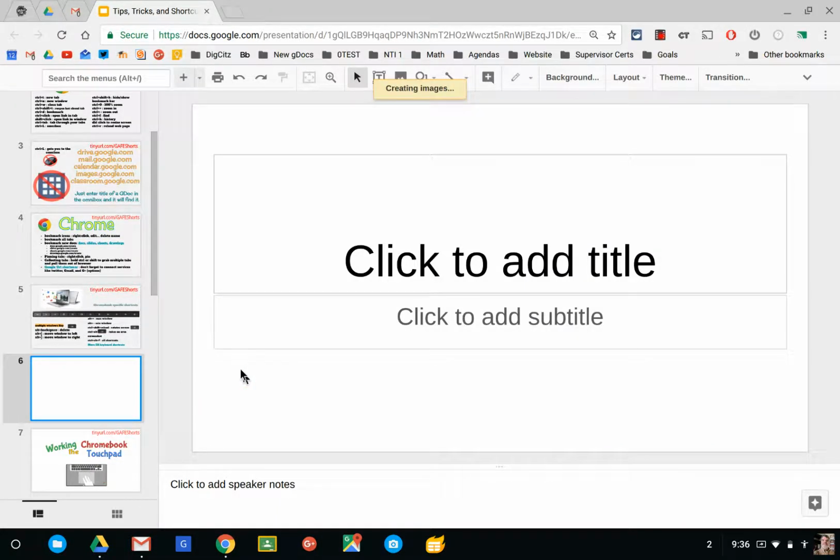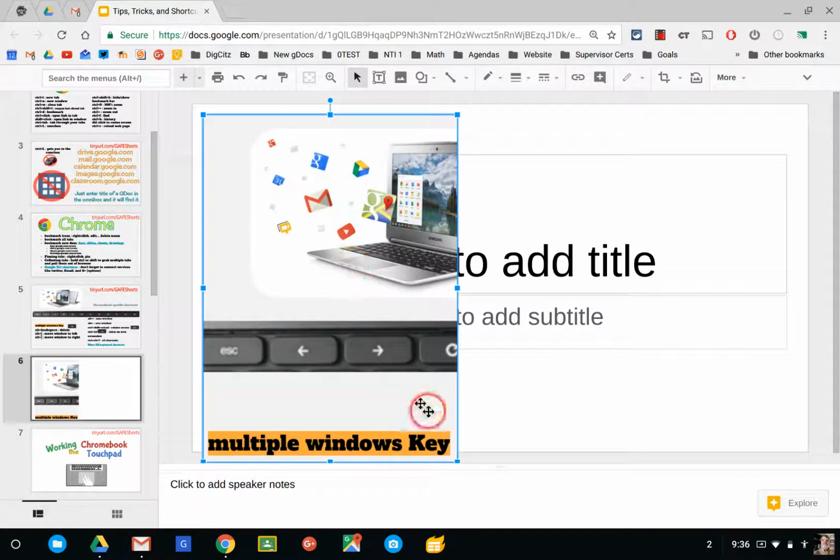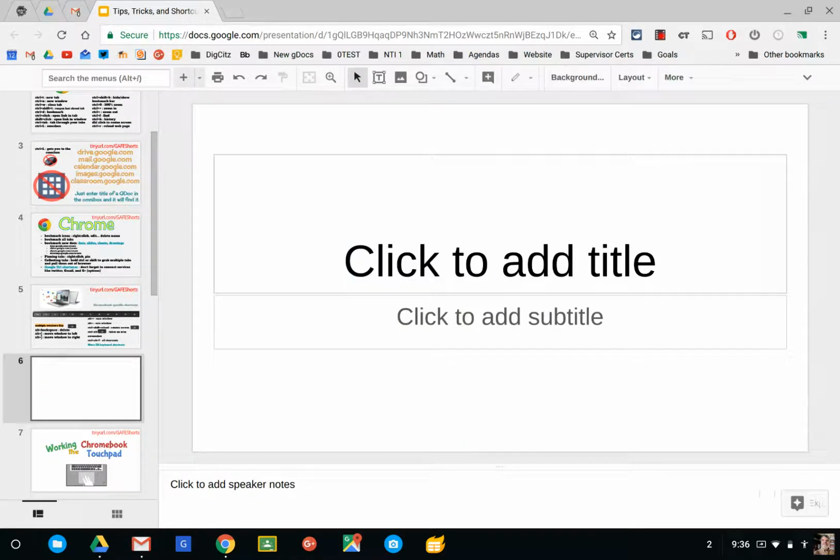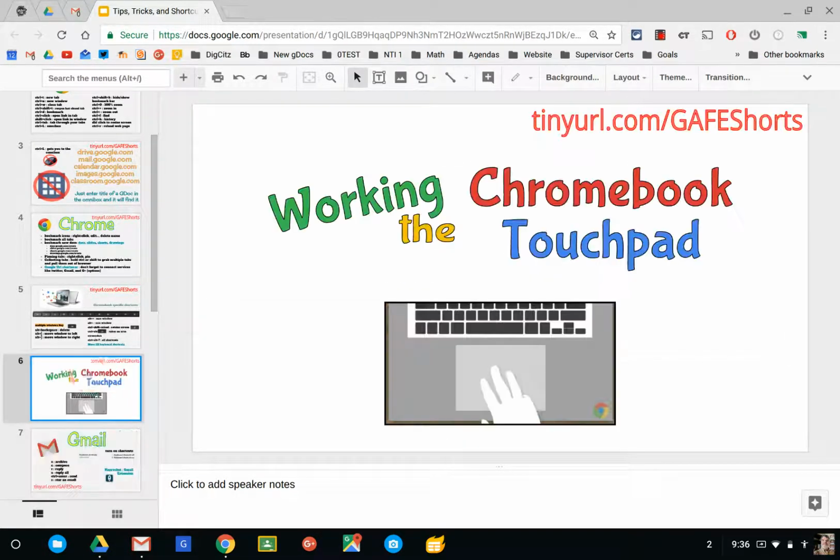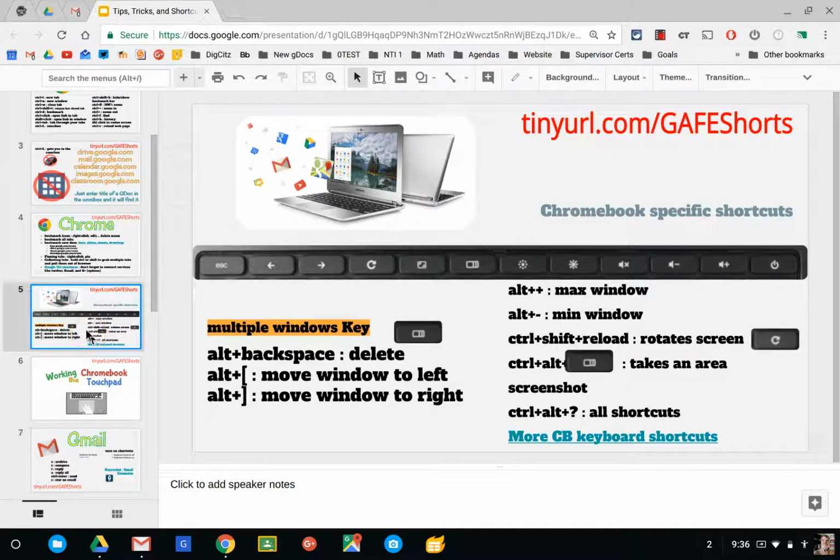So when I paste that image in, it comes in as a separate image, which is a real handy tool because kids can then annotate the web. They can go out to the web, find a picture of anything like a frog or whatever, and take a screenshot and then bring it into a document or a slideshow or something like that.